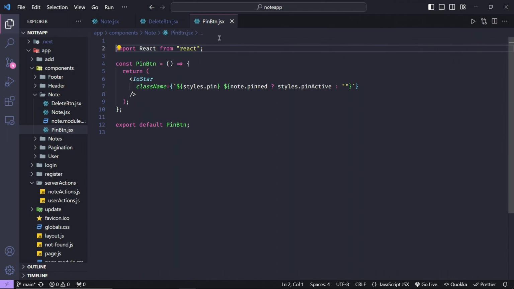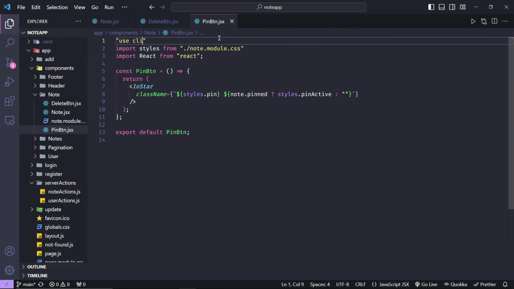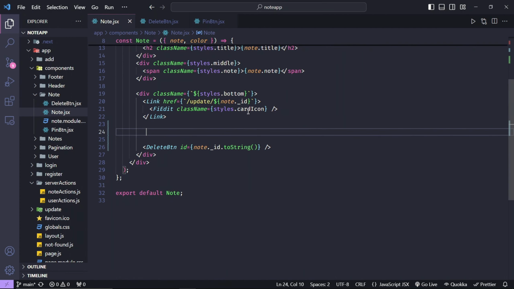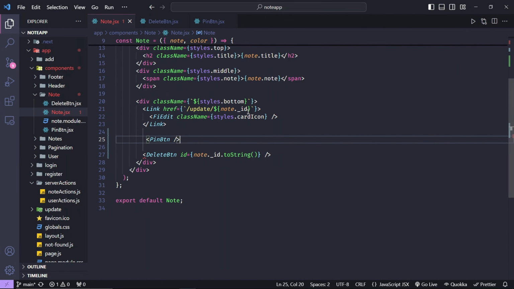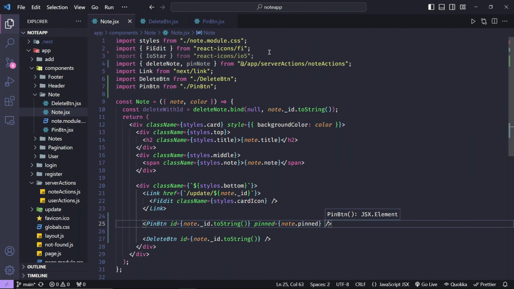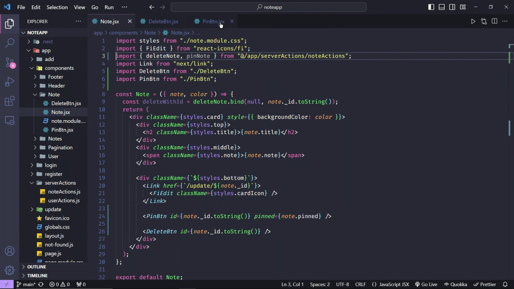Import styles. This will be a client component. Import here. ID will be note underscore id dot toString. We have to also pass the pin prop. Pin will be note dot pinned. Cut it, paste it here.